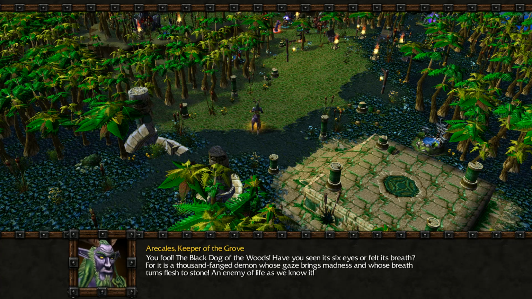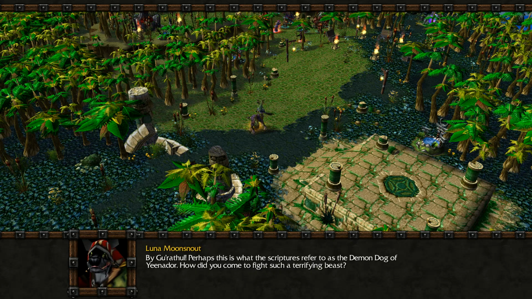You fool! The black dog of the woods! Have you seen its 6 eyes or felt its breath? For it is a 1,000-fanged demon whose gaze brings madness and whose breath turns flesh into stone, an enemy of life as we know it. By Gurathul, perhaps this is what the scriptures refer to as the demon dog of Yeenador. How did you come to fight such a terrifying beast?